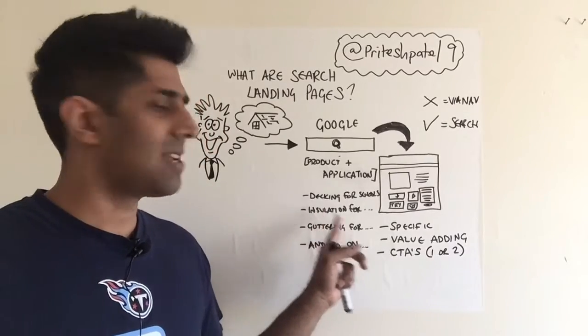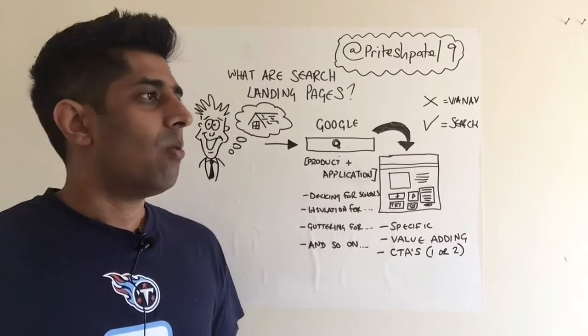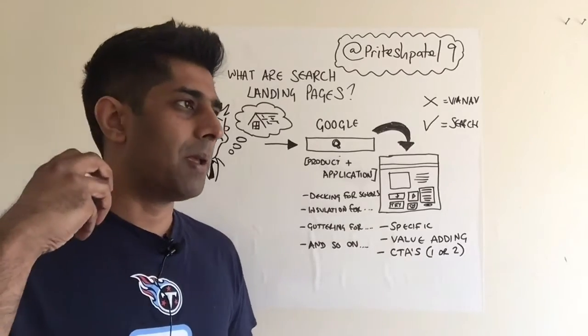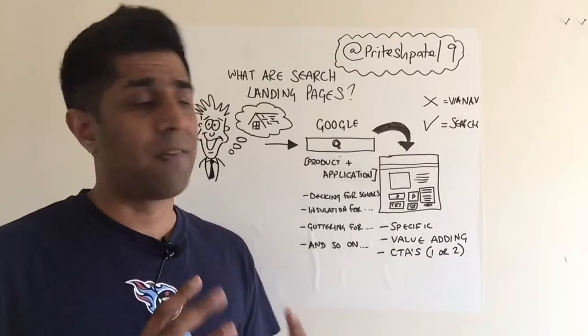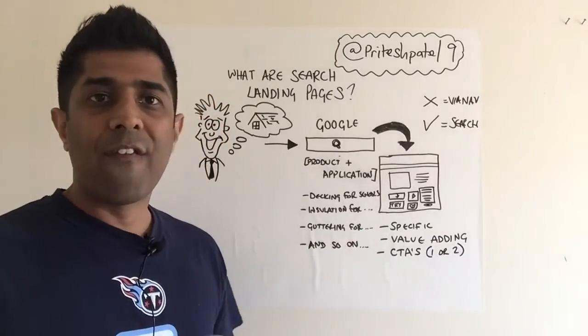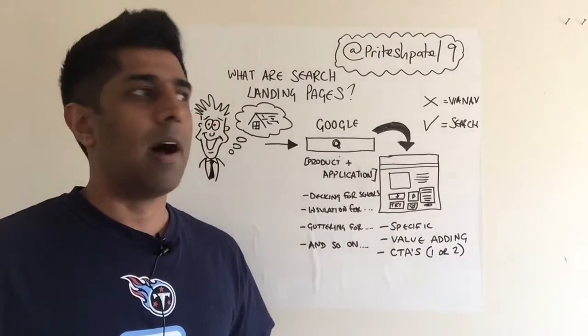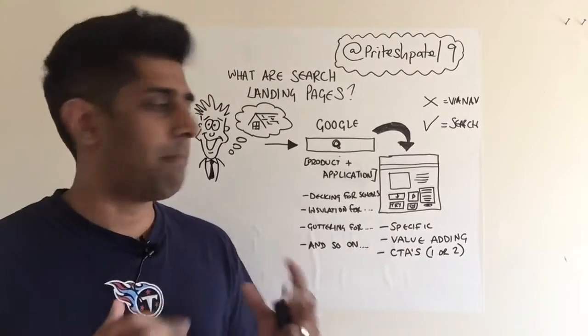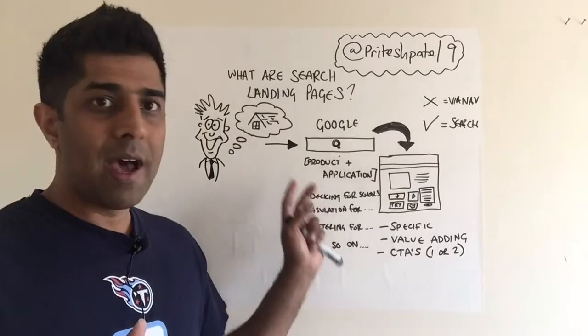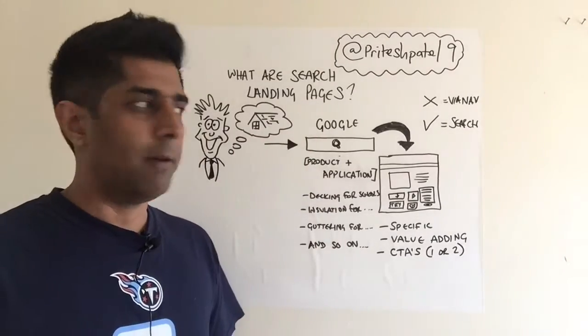So another example is insulation for underfloor heating, it might be on a pitched roof, it might be in a wall, it might have a really specific requirement. Guttering for a high-rise building, a bungalow. People search for their product for their particular application. And this is where search landing pages come in.